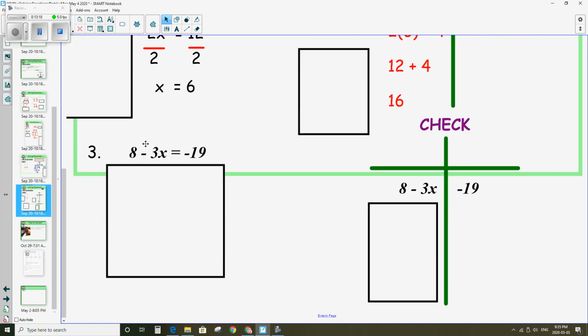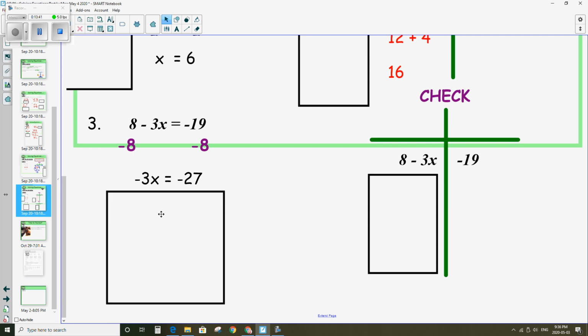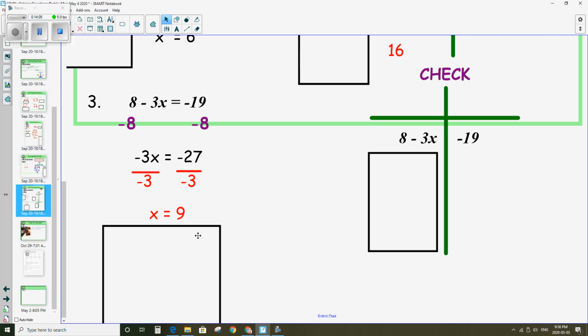All right, last example. 8 subtract 3x equals negative 19. A couple things. I need to get rid of the 8, and I need to get rid of the negative 3. All right, it's positive 8 on the left-hand side, so I'm going to subtract 8 from both, because now I have 8 minus 8, which is 0, and then all I'm left with there is the negative 3x. And on the right-hand side, negative 19 subtract 8 is negative 27. And now we have negative 3 times x, which is multiplied by x. So we're going to divide both sides by negative 3. Okay, negative 3 divided by negative 3 is 1. So we've isolated for the x. And on the right-hand side, negative 27 divided by negative 3 is positive 9.